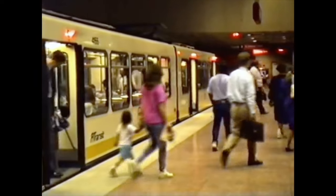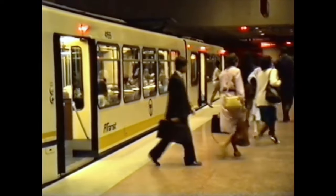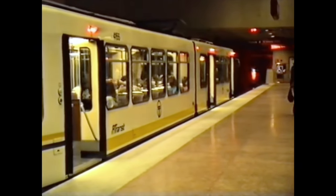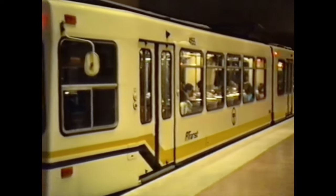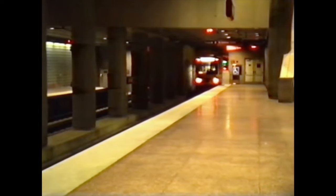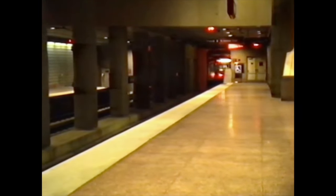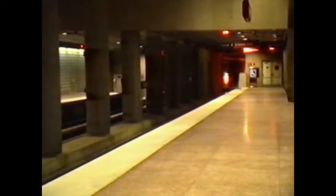I guess you can get some idea of the headway. Scattered amongst them, of course, is still the odd PCC. South Hills Village Express 5 beats you. One thing I have noticed is they don't seem to reset the destinations for the city. They just show the outer terminus for both directions, which can make it confusing for the tourist who doesn't know which way he's going. Don't laugh, it can so easily happen.